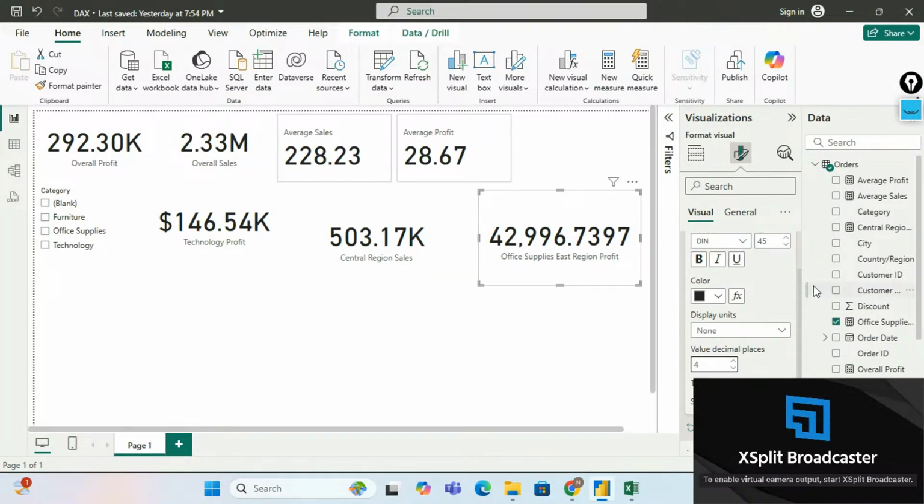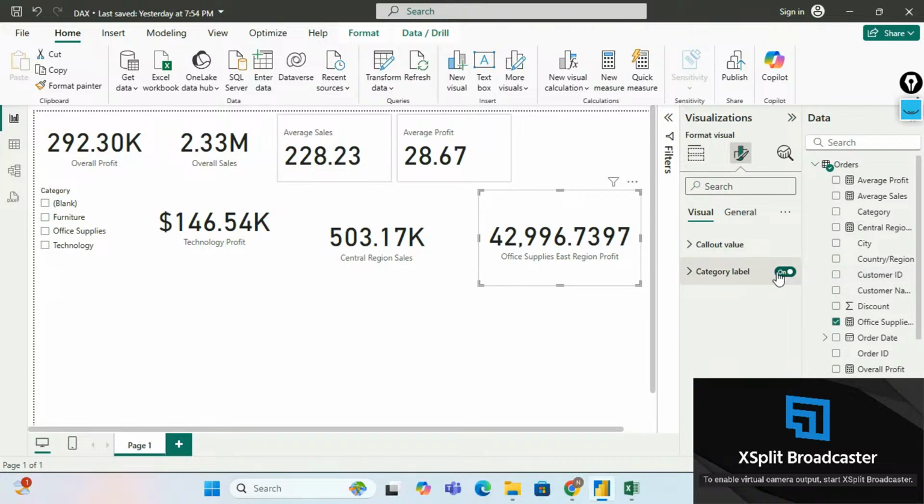So these options are with respect to formatting the visual. Whether you want the label or not, you can also turn it on or off. By default it will be on. If you don't want it, keep it off. But when you turn it off, it doesn't make any sense, because what exactly is that number speaking about? We should have some information. So if you keep it off, there is no use. So these are the formatting options that we have.